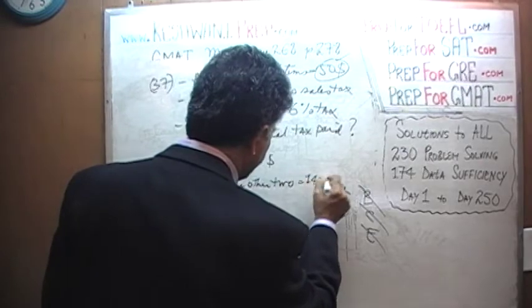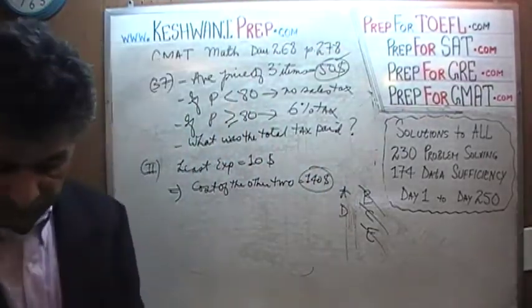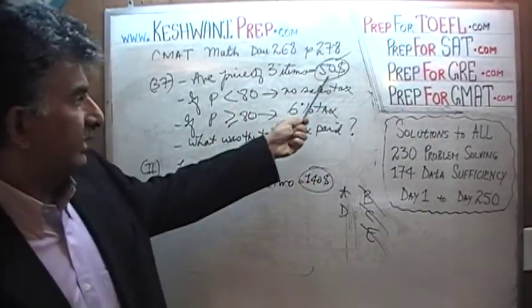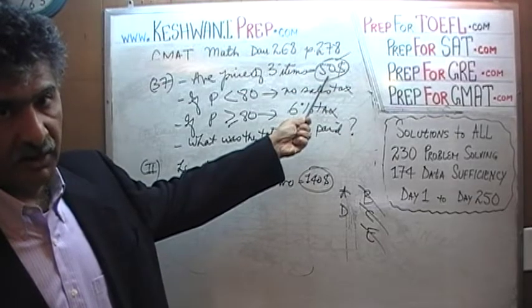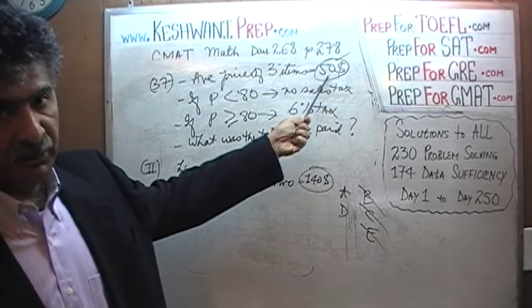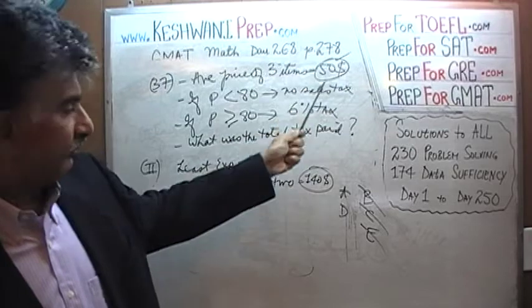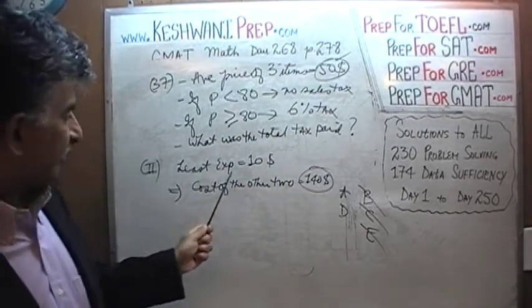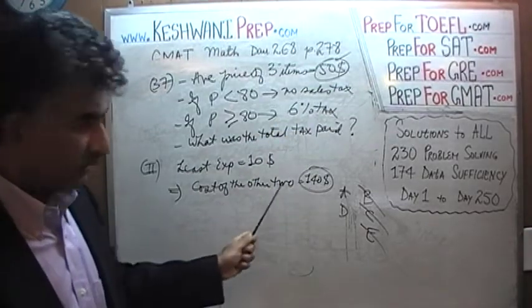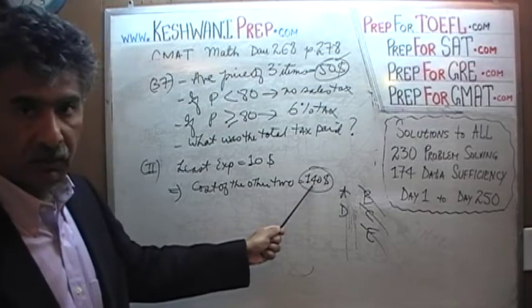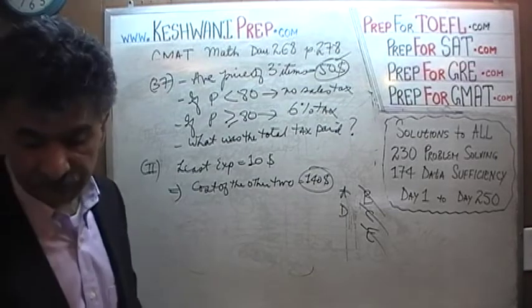If the least expensive was $10, that means the cost of the other 2 has to be 140, by the same logic as before, because the 3 items have an average price of 50. If the 3 items have an average price of 50, then the 3 items must have cost $150. The least expensive was $10, which means the cost of the other 2 items together, the combined item, is 140. Now this is tricky: 140, this is not enough information.